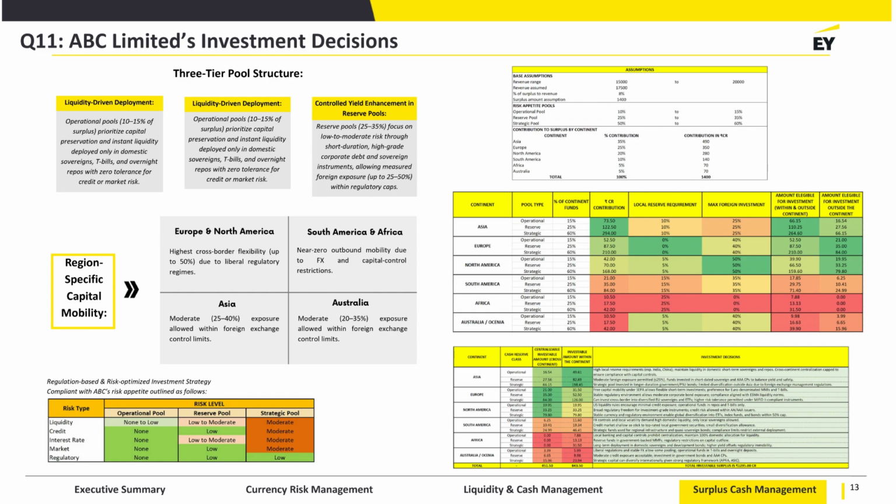The final table below that looks to address exactly what investment objectives, solutions, and decisions we will be taking for each of the segregated segments of cash pools by continent and by pool type for both the centralized investable funds, which is a summation of the maximum foreign investment permissible by each continent, as well as the investable amount within the continent, which is the difference between the total amount investable and the local reserve requirement after accounting for the foreign investment deduction.